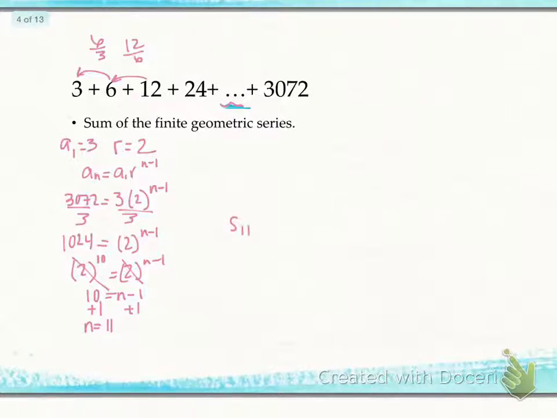So I'm doing S of my n equals my A sub 1, which was 3, times 1 minus my rate, which was 2, with my n, and then 1 minus my rate again. So again, if you use the fraction button, you should be good to go. If you use the division, you need to put parentheses around your top and your bottom to make sure that they stay together. When you type it all in, you should get 6,141, which means if I had multiplied this by 2 and I kept going with it and then added all those terms up, it should be 6,141.